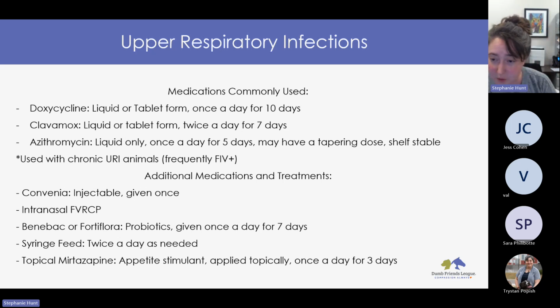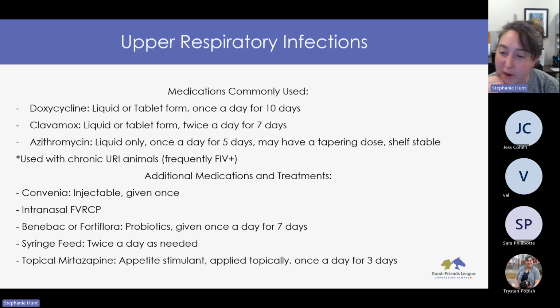Topical mirtazapine is a tool that we use. It is a topical ointment that is applied to the inside of the ear. It is an appetite stimulant, and it is most often used in cats and kittens, and it's typically administered once a day for 3 days. So you have to wear a glove, you smudge it on the inside of the ear, and you let it sit and absorb, and it helps to encourage them to be hungry and start eating.